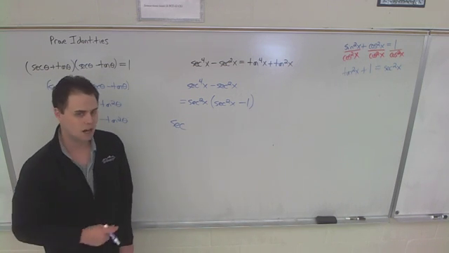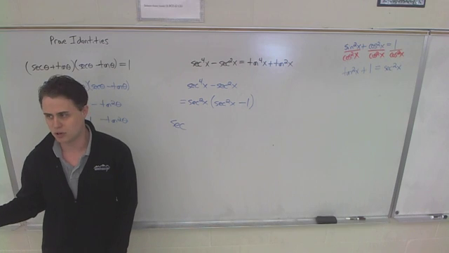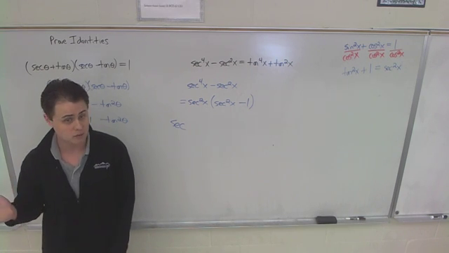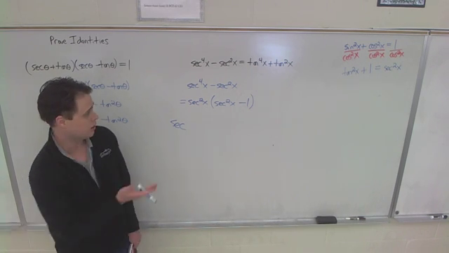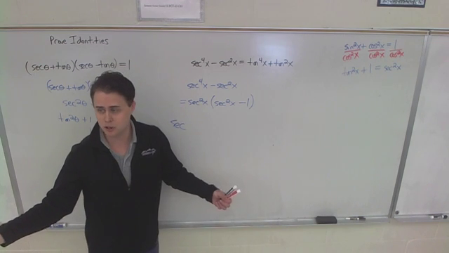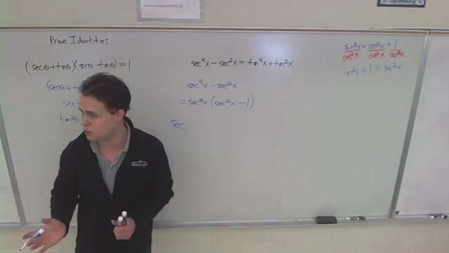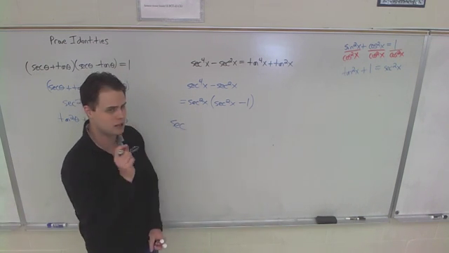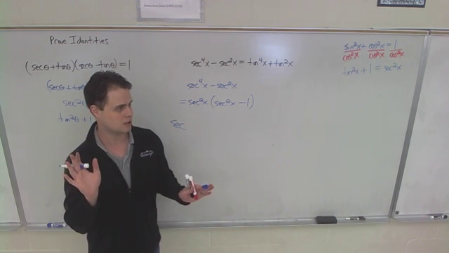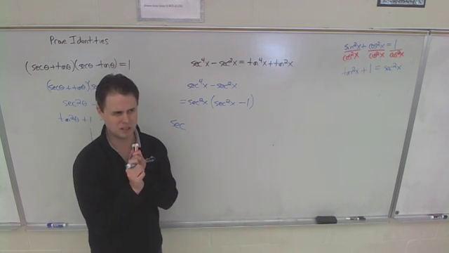And why is that? Because it's impossible to have secant or cosine or tangent or anything without an angle inside of it. Does that make sense? You can call it x, you can call it theta, you can have 30 degrees, you can have 2 pi over 3, but there should always be something inside of it. This without an angle means nothing. Does that make sense? So I'm hoping that answered your question.